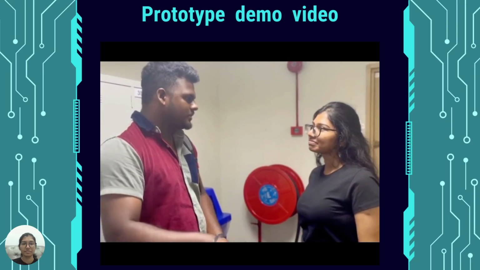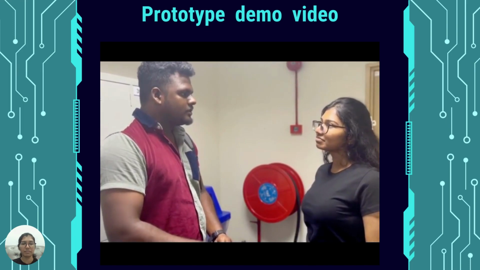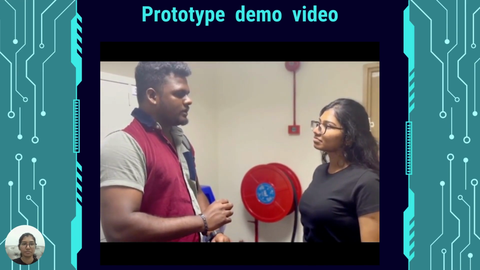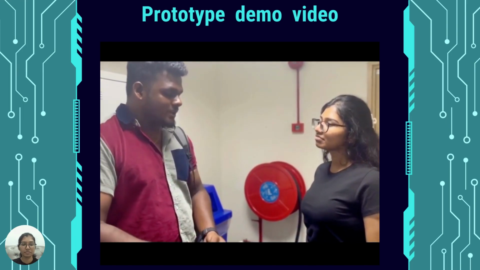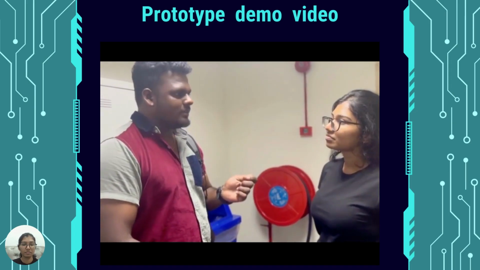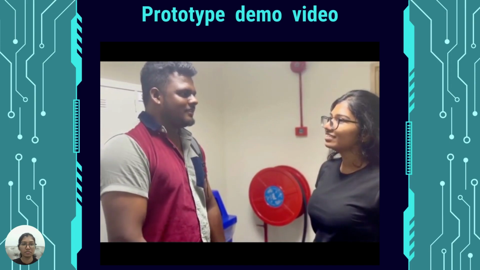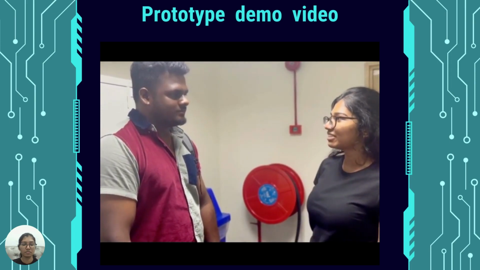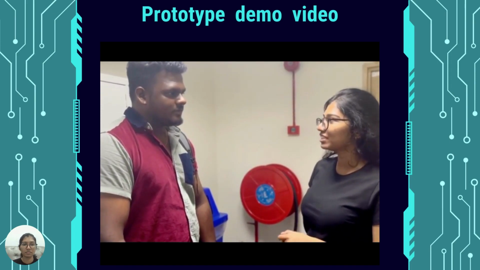Now I'm going to show you the prototype demo video. Set up a smart table at a specific area. I think they have implemented some devices. So I think that we can book our table by using the app. What do you think about that? I think it's easy and it saves time also. So why don't we book the table right now?